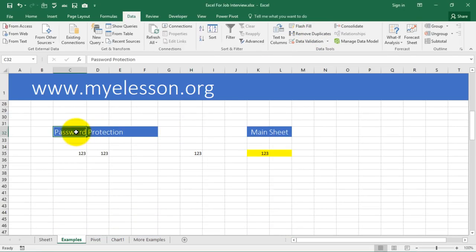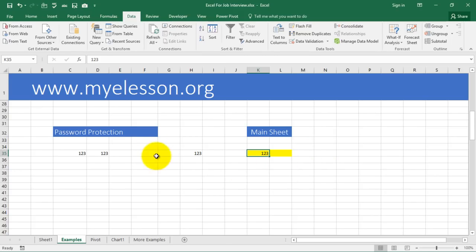Next is using password protection on your sheet. If they ask you, can you do password protection? Tell them, sir, yes, I can do it. And there are 3 things that we can protect in Excel. First, the complete workbook wherein a password would be required to open the workbook. Second is the sheet that we are looking at right now. It can be protected so nobody can make an entry over here or any changes. And the third option is locking this complete sheet but leaving a few cells open for editing. So you can say, yes, sir, we can do password protection in 3 ways: at the workbook level, at the sheet level, and at the cell level.